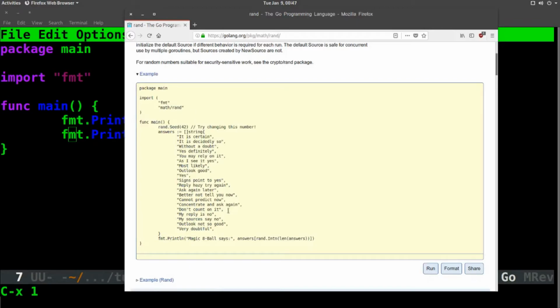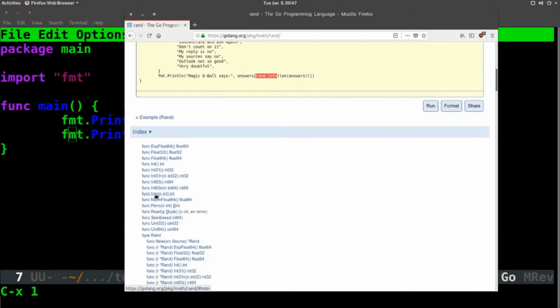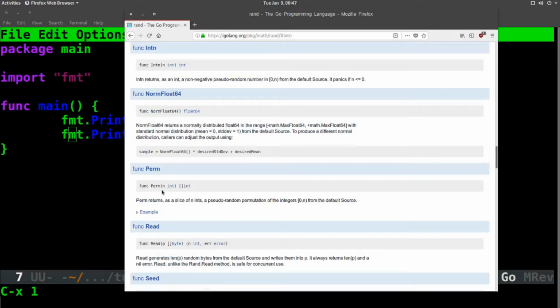Let's look for random int. That looks very helpful, because if we go down here and let's look at Intn. So Seed's pretty straightforward. Seed is just seeding it so that it is potentially less random than it would be otherwise.